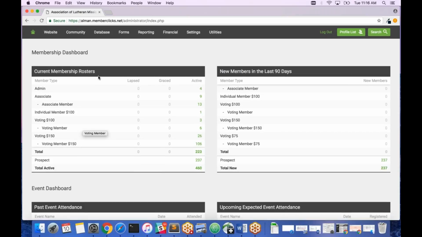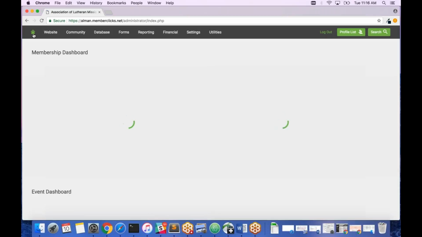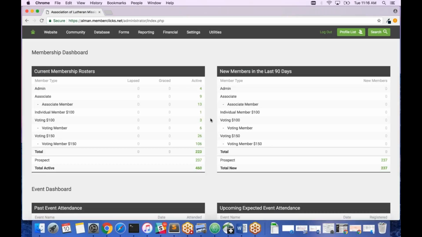Awesome. Great. Anytime you want to come back to this home page, like if you just get lost in the site, you just want to start over fresh, you can just select that home icon in the top left hand corner. Anytime you feel like you want to start over, you can just click on that home icon and it'll bring you right back here. Whoops, I clicked it too many times.